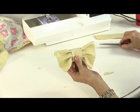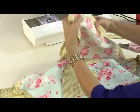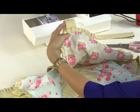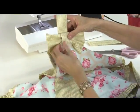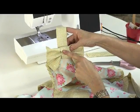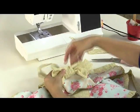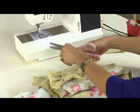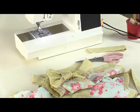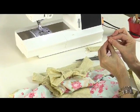And this is the only part I'm actually going to hand sew. And I'm just going to stitch that onto the end of my strap like that. And I'm going to sew it by hand because I don't want to see the stitches from the outside, and by hand I can actually take the stitches inside here. So I'll just get some thread and a needle, and we'll stitch that on.